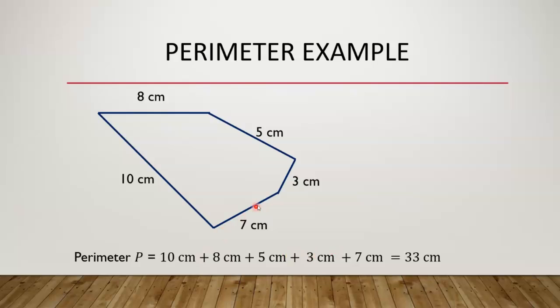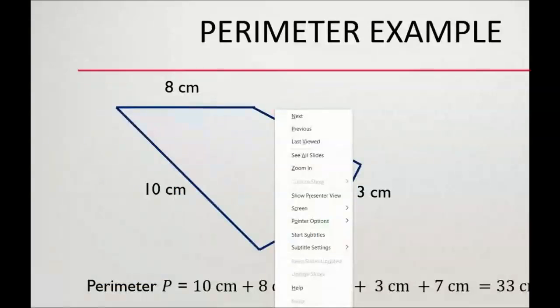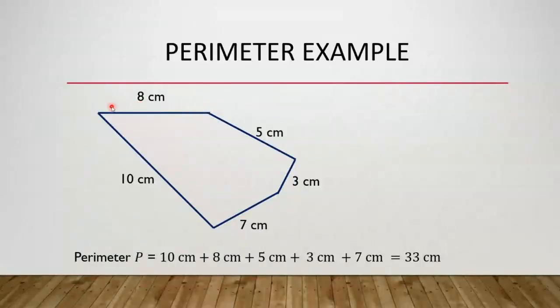And again, that's the distance around the polygon. That's the distance around the shape. Again, if you imagine starting somewhere, walking in one direction along the boundary, like here, the perimeter is how far you walk. So in this case, the perimeter is this sum, which is 33 centimeters. So that's basically what perimeter is. That's one example. Let's do another one.